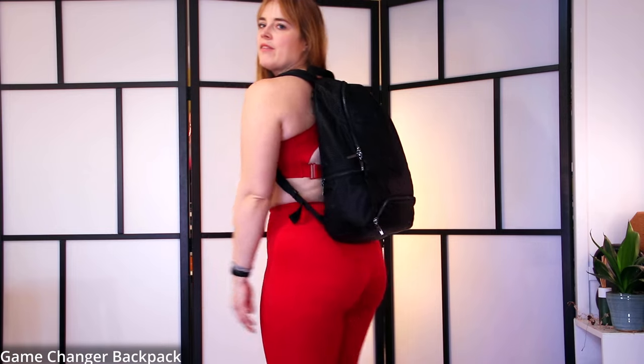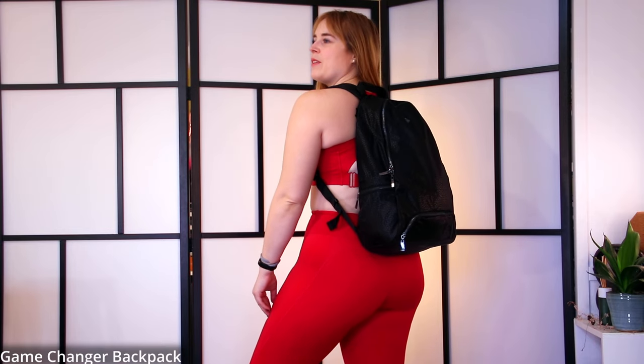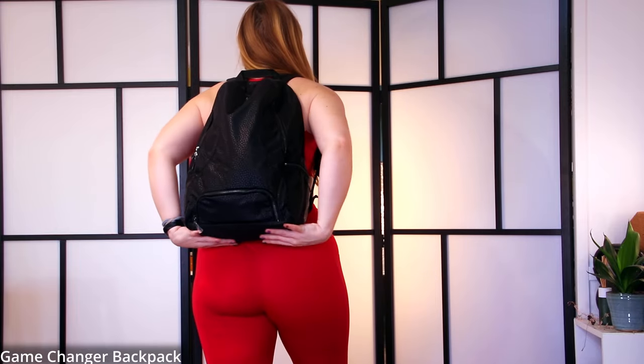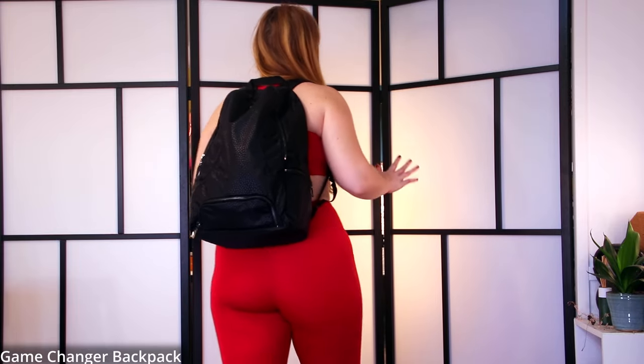It kind of looks ridiculous when you put on a backpack that has nothing in it. So I felt like it would be nice to actually add something to it, and you can see how big it is and how it fits. I always find it very comfy to carry. Even now I don't really feel like I have a laptop in there, so that's nice. And it is also not super massive. It's not going to swallow you.